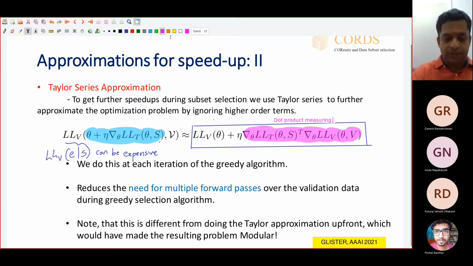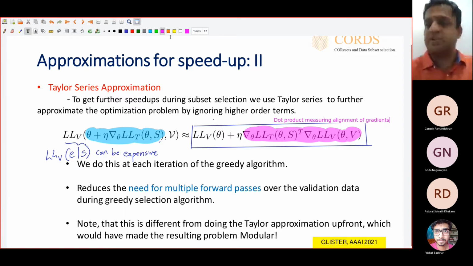It is the alignment of the training and validation set gradients. The subset and the validation set gradients. This is done in each epoch of the iteration of the greedy algorithm.